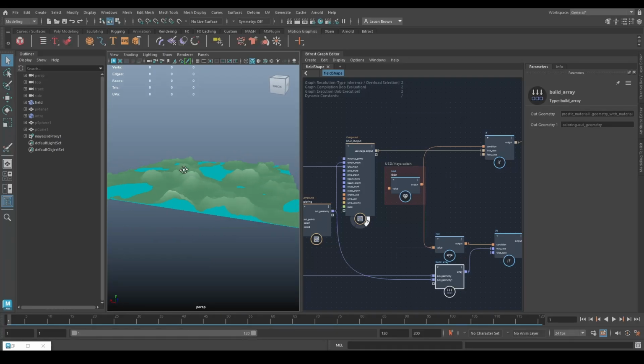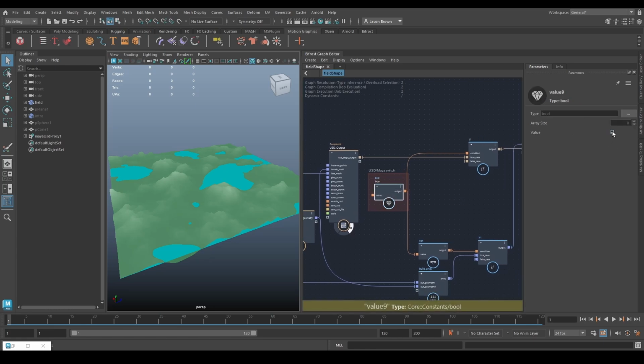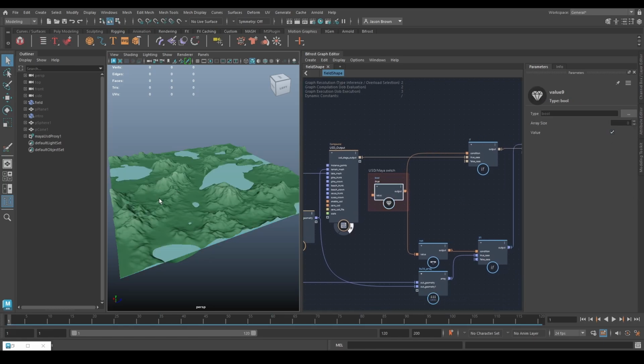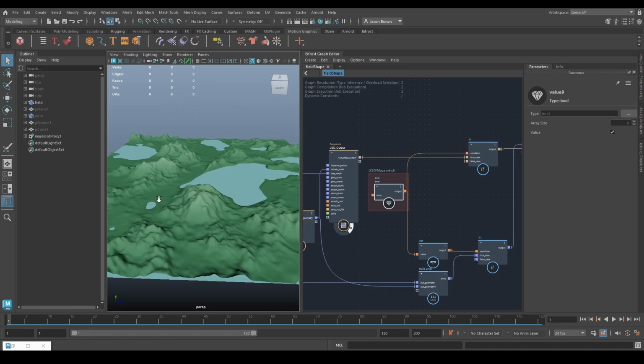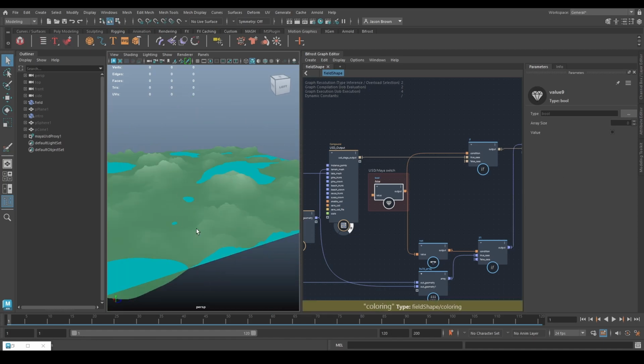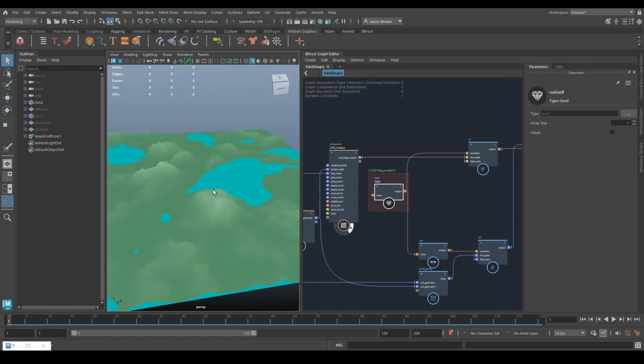Here's the displaced terrain that we made last week, along with its water. We also have USD output enabled or disabled, so I can turn that on and I'll get what the USD is outputting. Turn that off, and I'll get what Maya is outputting. And this is what we're going to use to scatter on a terrain or on a surface.